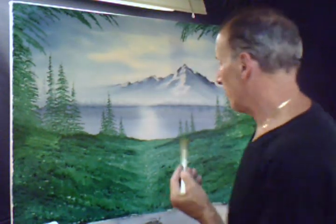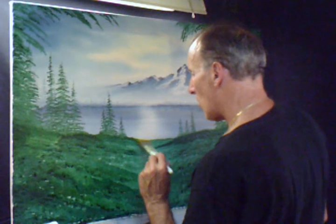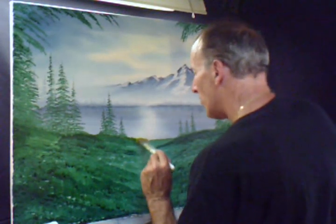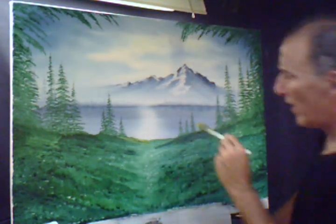Using a 2-inch brush, I'm going to load it up with the yellow, because that color that we got on it already, you have to thin it out. It's got to make it pop on that green, just like that. And we want to find out where our light source is and just tapping it. Like that. Add some white, liquid white, both sides, just like that. And we'll tap it, just like that. And if you can see that, you get the lay of the land.